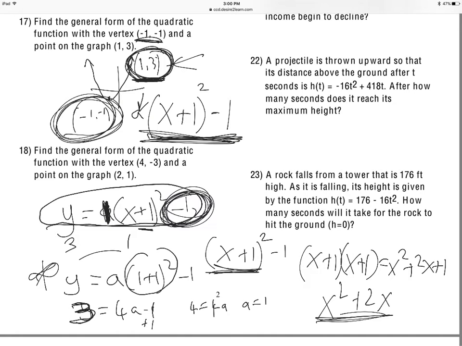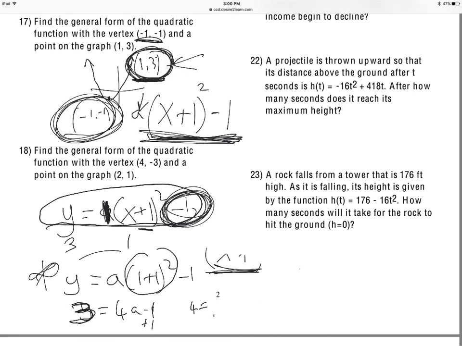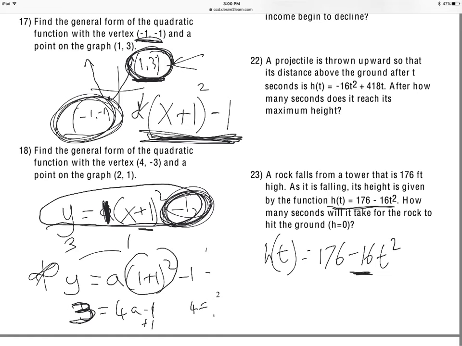Okay, I'm now going to go over here and have a look at this particular application question. You're going to see quite a few of these, especially on the test. Right, we have this as the function, and this actually does mean something. h of t equals 176 minus 16t squared. You see a lot of these with things being thrown, projectiles, things falling. You see a lot of this -16t squared because it's to do with gravity. I think if I'm correct, gravity is 32 feet per second squared, and half that is why the 16 comes in, but you can look that up.